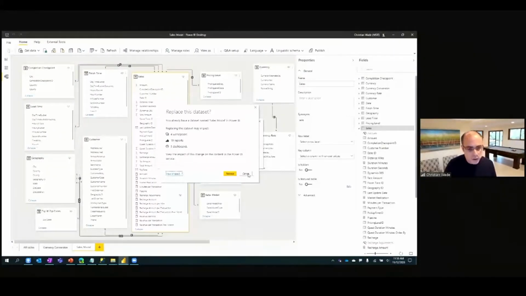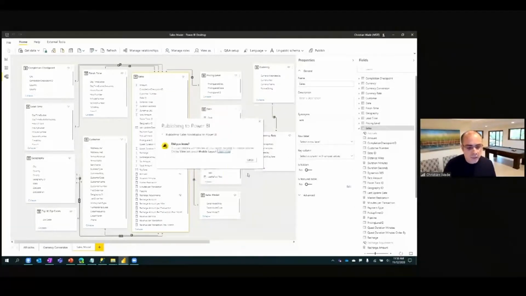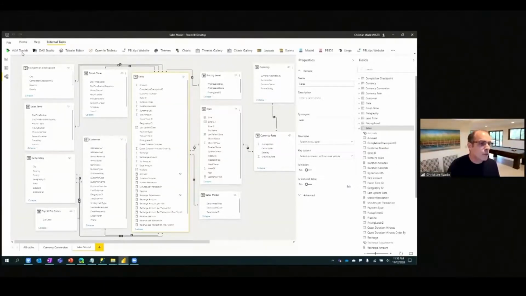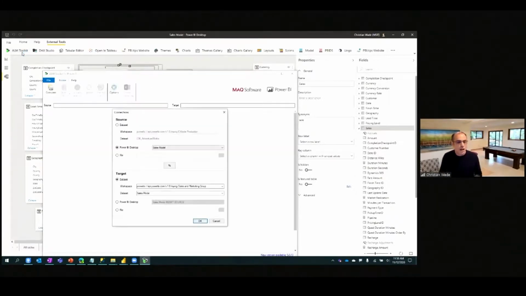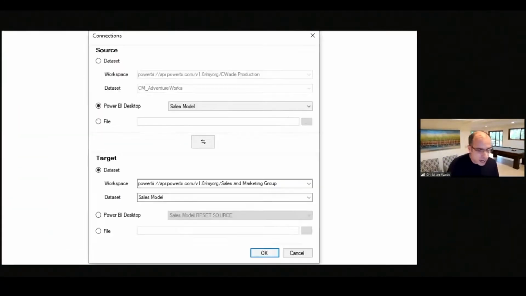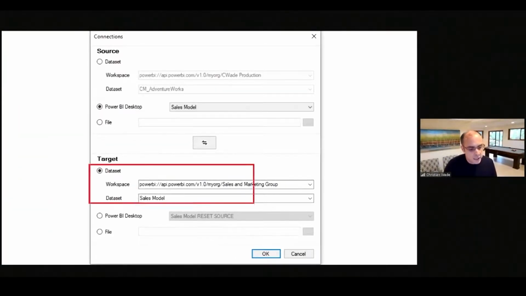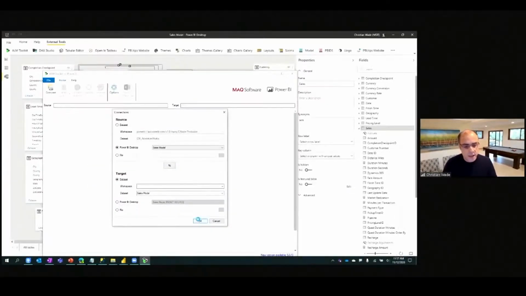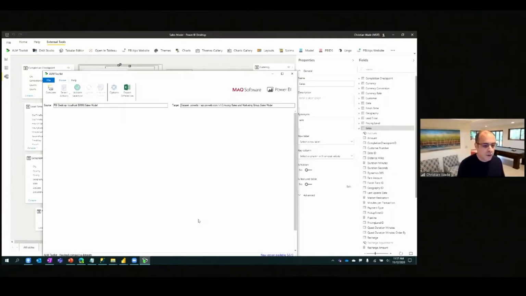and I'm going to cancel out of this prompt here. If you remember, we want to do an incremental metadata only deployment. Well, luckily, we have an app for that. It's called the ALM Toolkit. It's another external tool that was inherited from analysis services. Here, as you can see, I've zoomed in, and you can see the same workspace and dataset that it's remembered since the last time I ran this comparison.